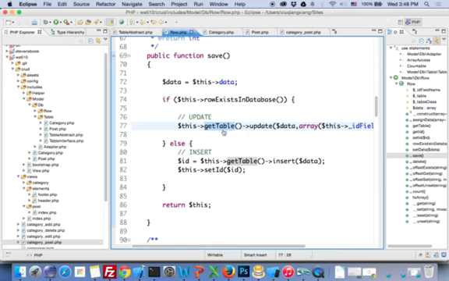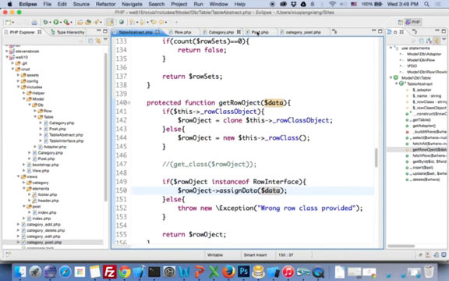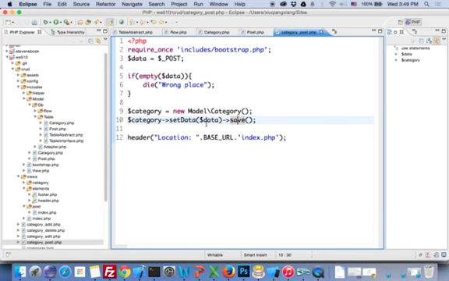So you see, get table update, get table insert. If the form lacks several fields, normally you need to validate the input from the user.